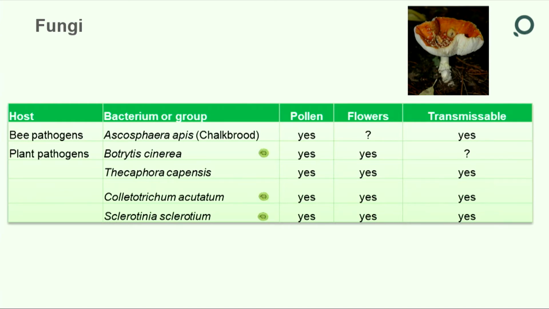And of those pathogens, 3 are actually found on kiwifruit, but we have never investigated whether they are pollen transmitted in kiwifruit. Botrytis, you'll all be aware of, causes a storage rot. Colletotrichum acutatum is one of the ripe rot pathogens, which also rots fruit in store. And Sclerotinia infects flowers in the orchard and can cause scarring on kiwifruit.